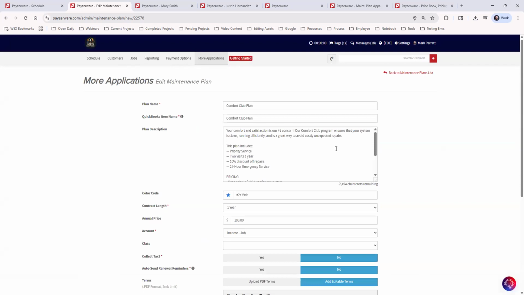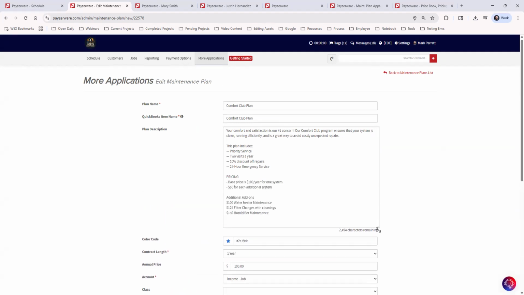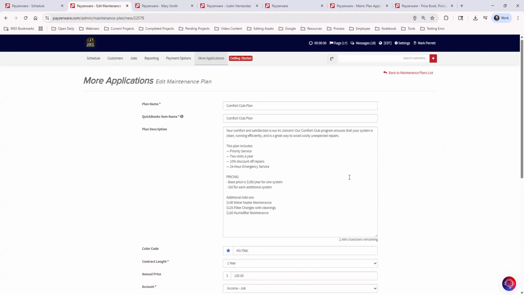When you're setting up your plan, you'll want the plan name and the plan description to be something that will be customer facing. When you add this as a product onto your invoices, let's say, and I show it to my customer to sell them on that plan, this is what they'll see. And maybe I'm even sending that invoice to the customer and they will be able to see that. And so this will typically include things that your customer will be getting, the benefits of signing up.